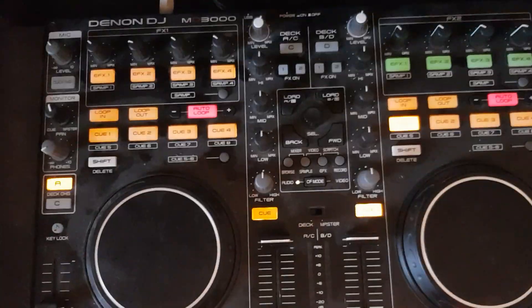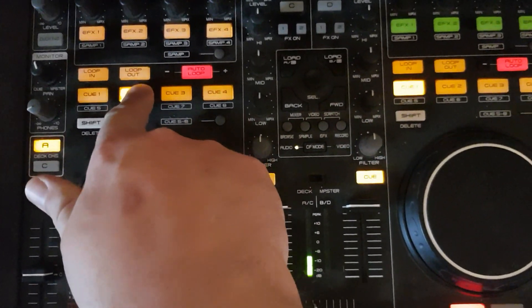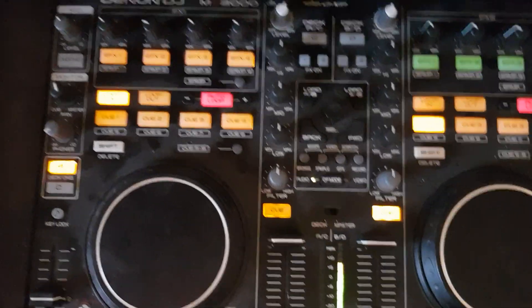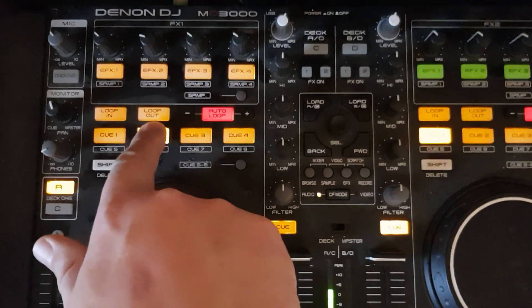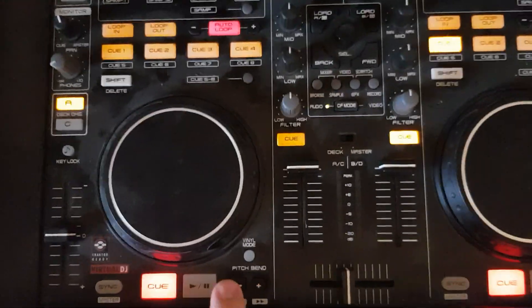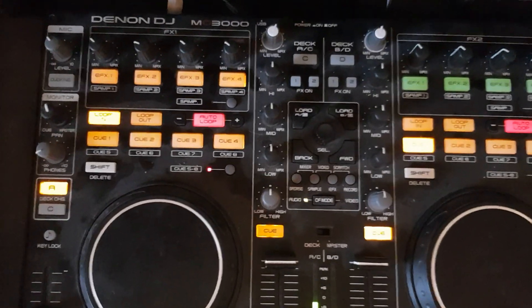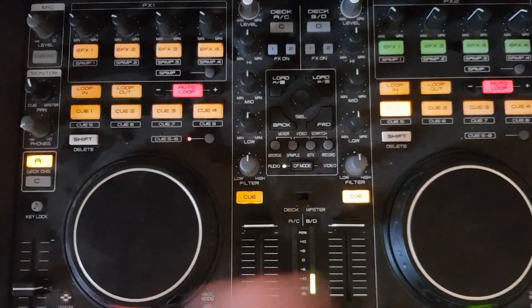I have some auto drops - what they do is actually mix to the other deck. I need to keep everything running with both decks loaded. This one is a spiral and then mix, so while pressed it lets go and mixes. Same thing with mobius instead of spiral - four different mobius options. It automatically switches to the other deck.